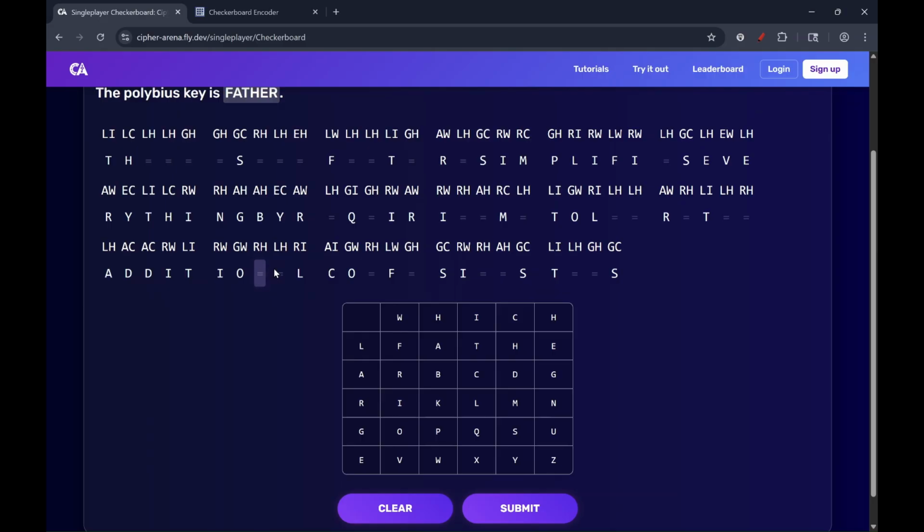And now I kind of see additional right here because LH here could also decode to A. And RH can decode to N. What else can we see? This kind of looks like the word require here. So LH is E, require. RH can either be K or N. I think it's more likely to be N, so this would be requiring.